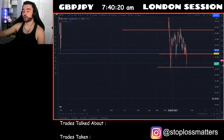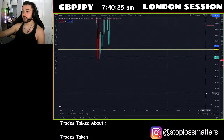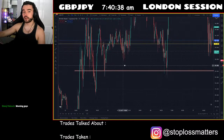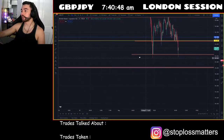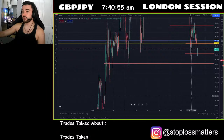So what we're going to do if we're dropping down further to the lower time frames, let's have a look here. Okay, so you can see some levels here. This is the clean level that I'm looking at right here. So right around here, I'll put this like that, because we've tapped. It came up here. It tapped this level as a support, and it held as a support here as well, and it held as a support here. So this is kind of the clean level that I'm looking at, and that's only 10 pips as well. Let's have a look further down.